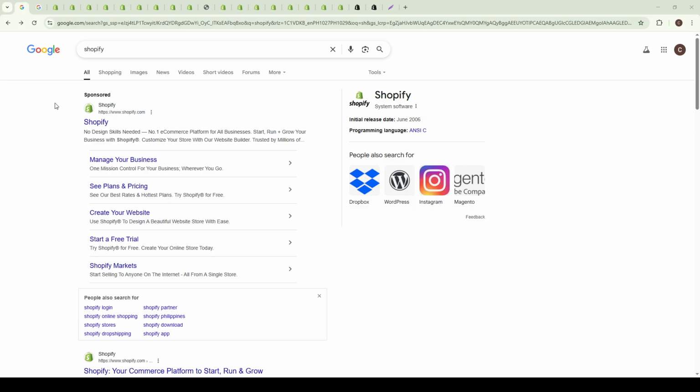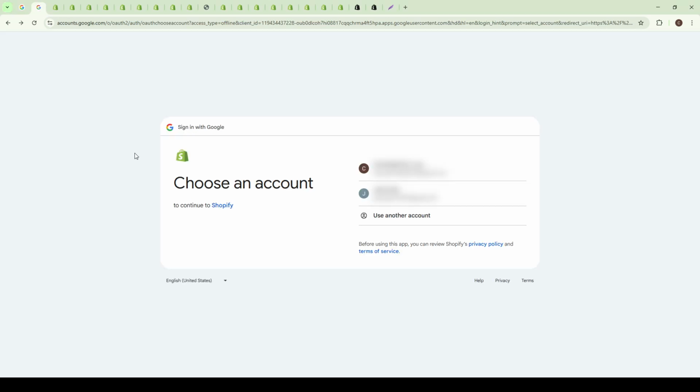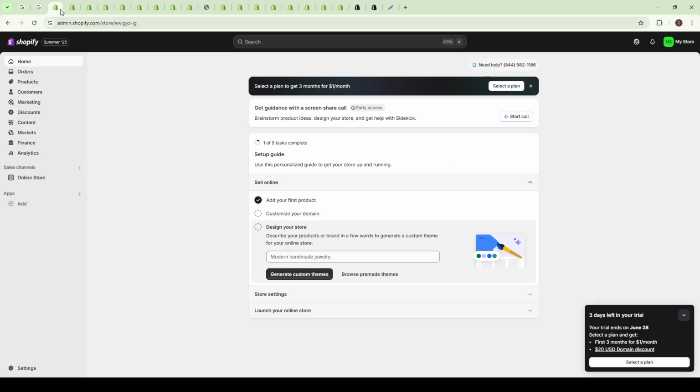So, let's get started. First, you'll need to head on over to your Shopify site. Open up your preferred browser and go directly to Shopify's main site. Once there, the next step is to log into your Shopify admin panel. Use your credentials to sign in securely. It's crucial to ensure that your login details are protected, so make sure you're using a strong, unique password and consider enabling two-factor authentication for added security.